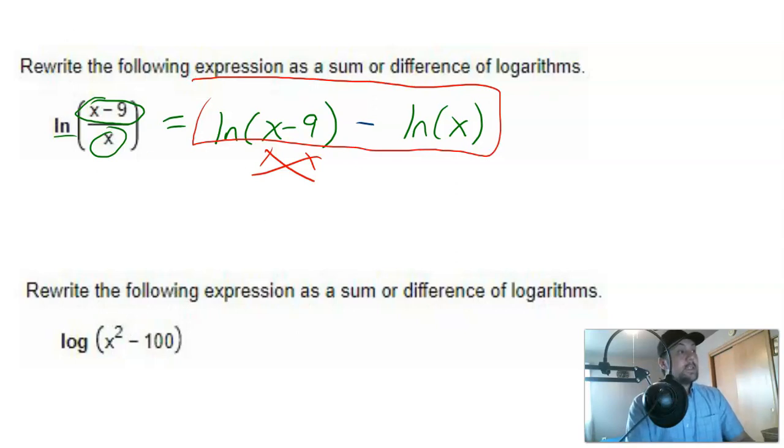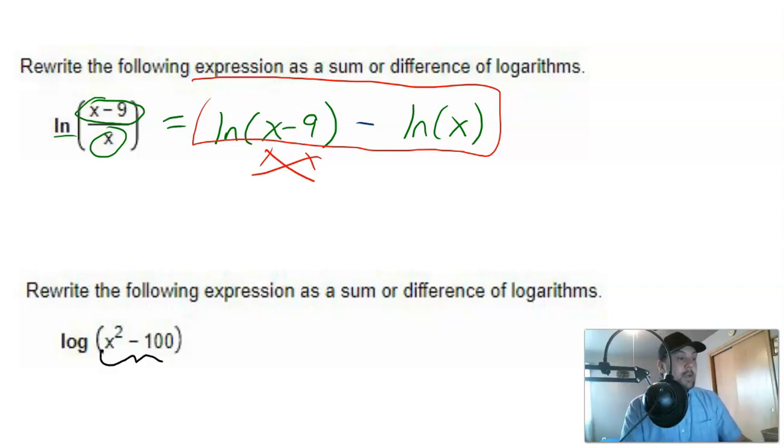And that also is an issue with this example here. So here, we want to split this logarithm up into separate logarithms. But we can't do that if we're subtracting. It's the same issue that we had up here. We can only split the logarithm up if we are multiplying or dividing. So you might just give up on this problem and say, well, there's no multiplying or dividing happening here, so I can't do anything with it. Or you could try to find a way to rewrite it so that there is multiplication or division happening. x minus 9, you can't rewrite that in any other way.